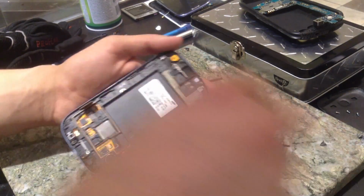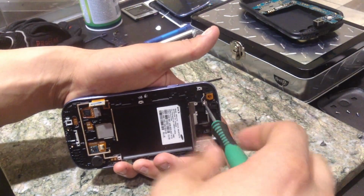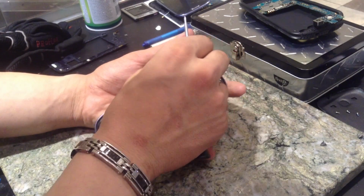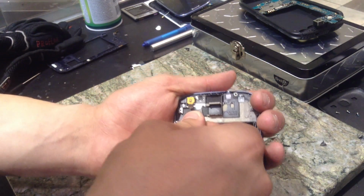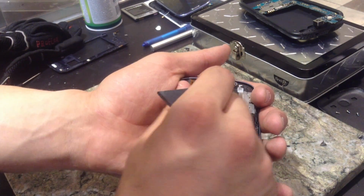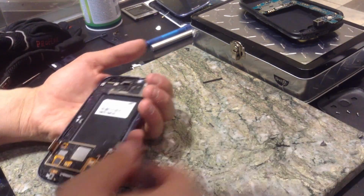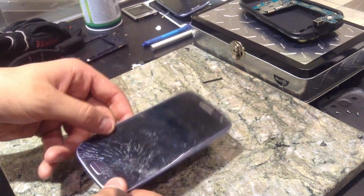Next, we're going to go ahead and get our front camera and proximity sensor out. Held down by one little screw. You set that off with the other screws because it doesn't look like any others. And the way to get that out, just get under that little metal thing. It may come out separate. You can also just pull your camera out and it'll come out just like so, and stay together. Now we can move on to getting the actual glass off.